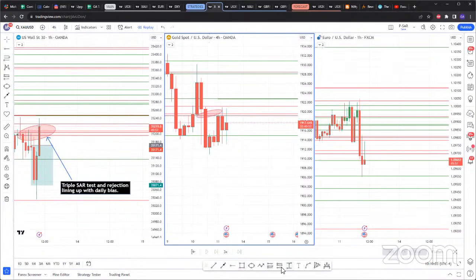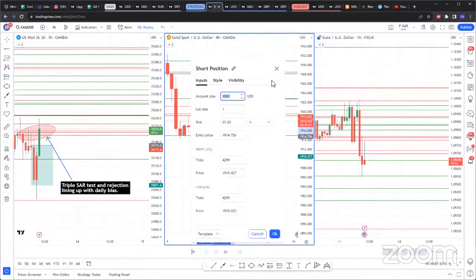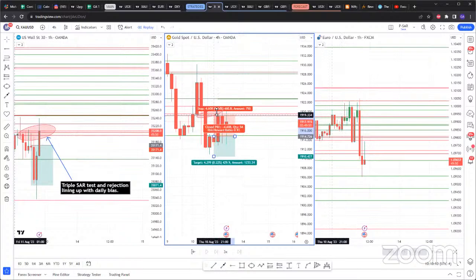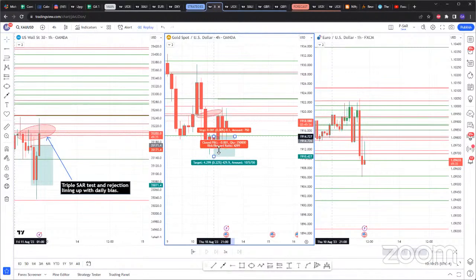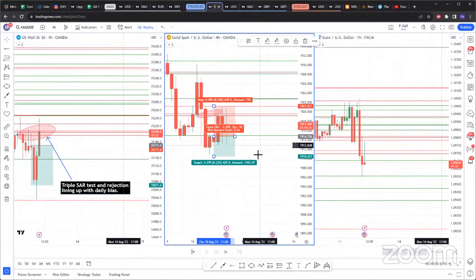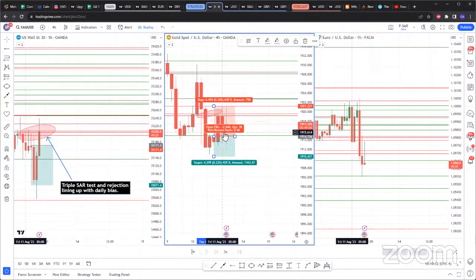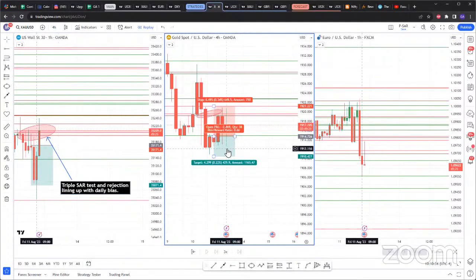So for anybody who enters on impulse, this was an entry on gold. This could have been that entry on gold earlier on, and you could have had your stop loss above the SAR region that you're entering from, or again, to be safe, above the previous high of the candle, since this is a sell zone. Now, if you did above the SAR, you got faked out, and price would have kept bouncing around. If you put it above the previous high, in this instance, because it was a sell, you could have survived that fake out, but you'd still be in drawdown right now.